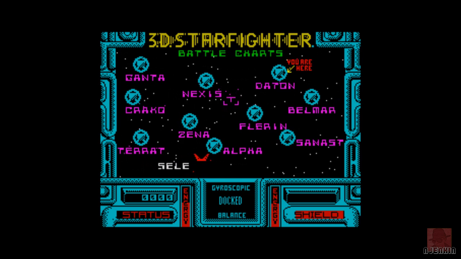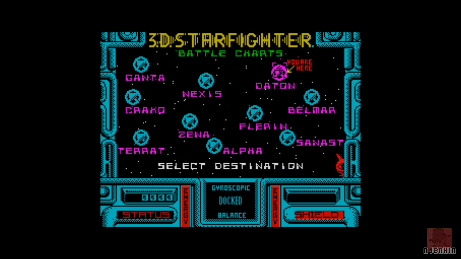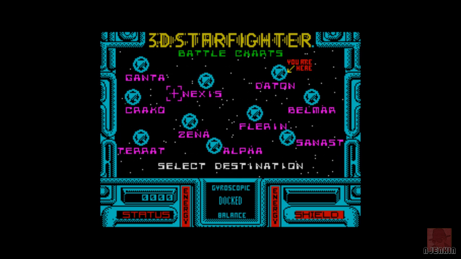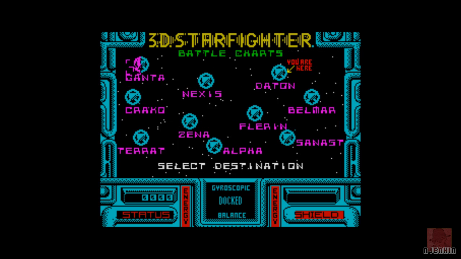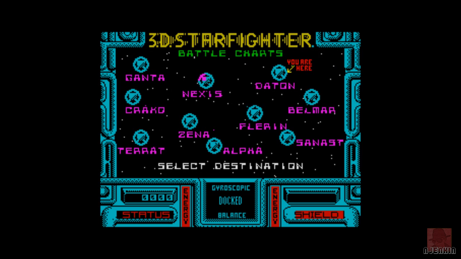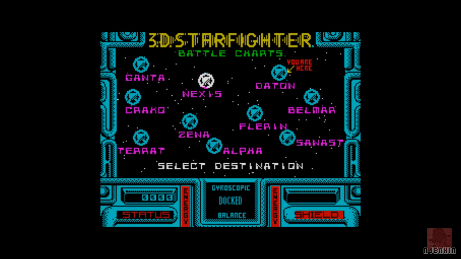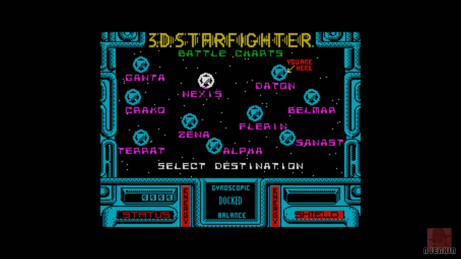Right, I've got the cheat in here. We're going to go to, I guess, Nexus next. Let's go to Nexus. You're supposed to do these in order, but for the sake of the review, I'll jump with that order just to see if the gameplay is different depending on what mission you do. I'm guessing it's not, but we might be pleasantly surprised.